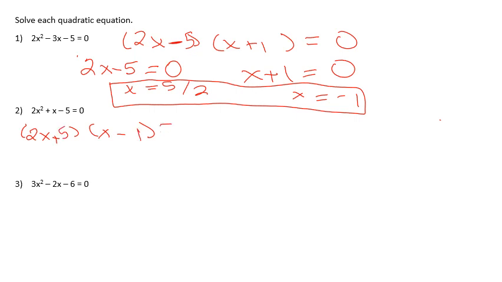And you just heard me say this one's not going to factor. Well, let me show you why. So if I have it in this order, 2x times x is 2x squared, and then 2x times negative 1 is negative 2x, 2x squared, negative 2x plus 5x minus 5. Well, I get 3 in the middle. Switching the signs won't help. That'll only give me a negative 3. I can switch places with 5 and 1, but if I do that, things actually get worse.